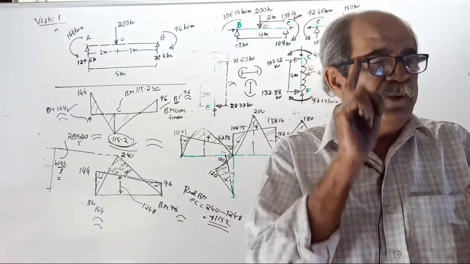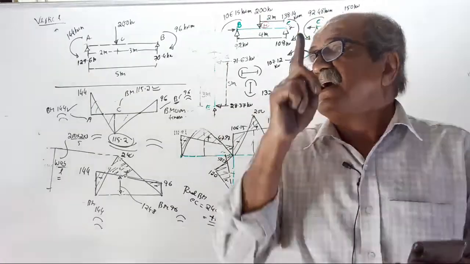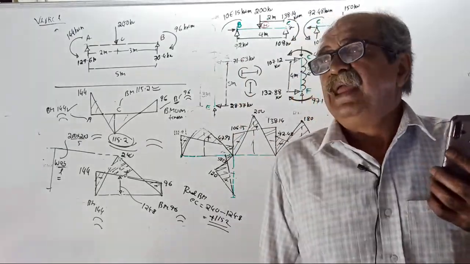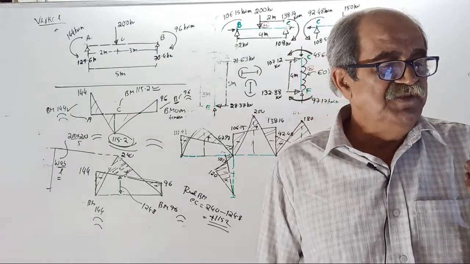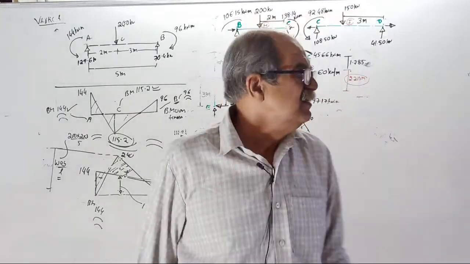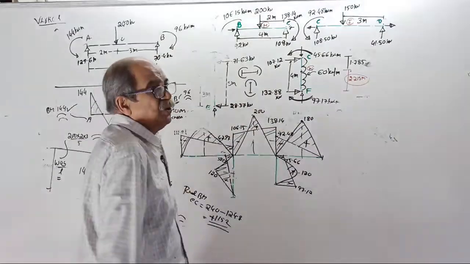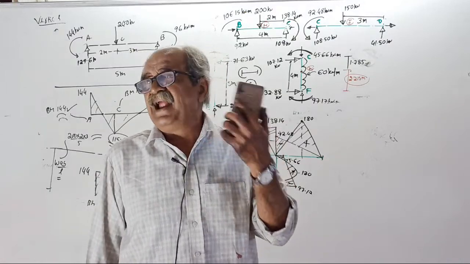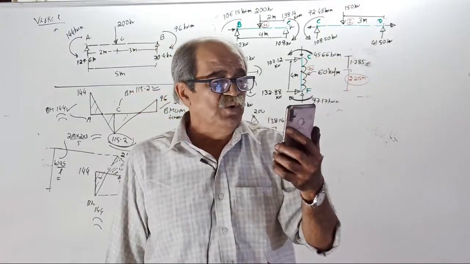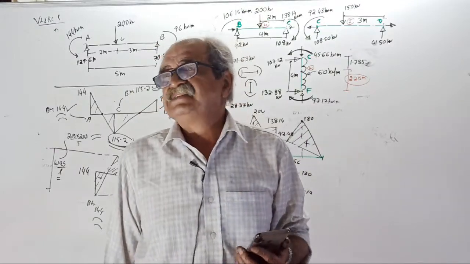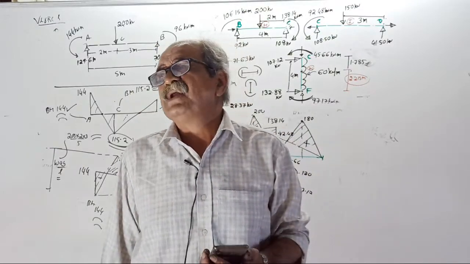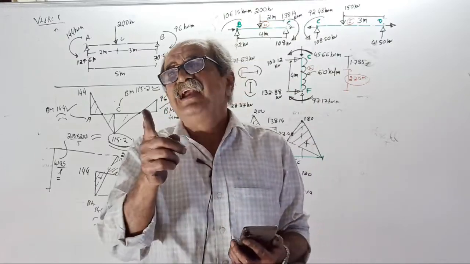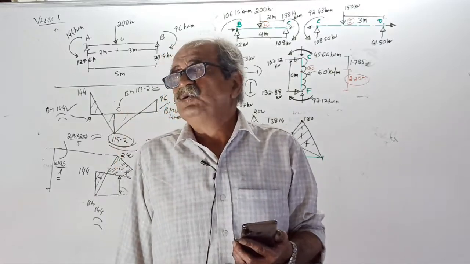Therefore, remember, practically for knowledge, what is correct? Superimposing principle or BMD drawn on tension side. Which is correct? Both are correct. This is not wrong. So, which BMD will I draw? From next class onwards, when I continue the class for you, BMD will be drawn on tension side or compression side, but universally tension side. Why? In RCC, where BM ordinate is there, tension, that side you require steel.